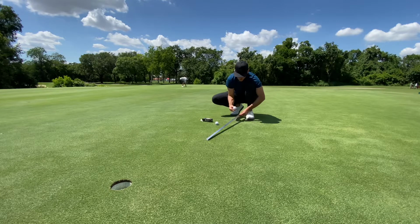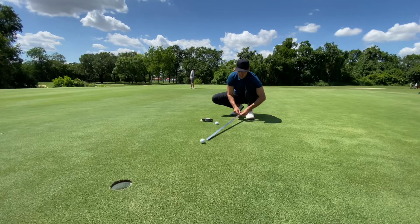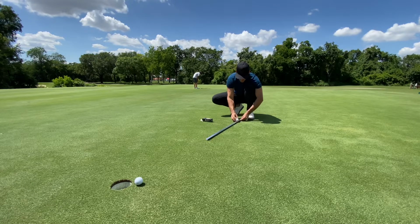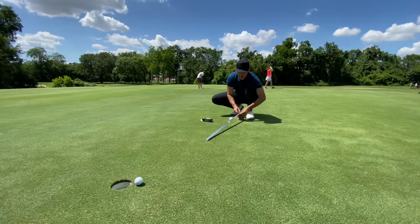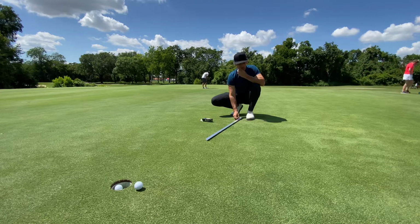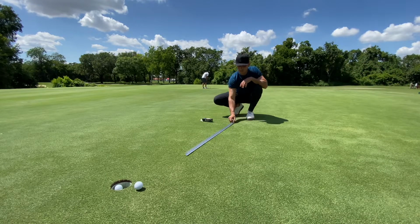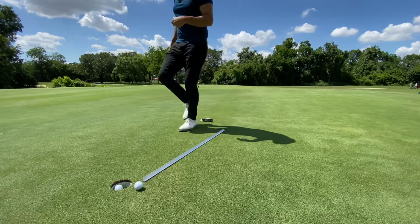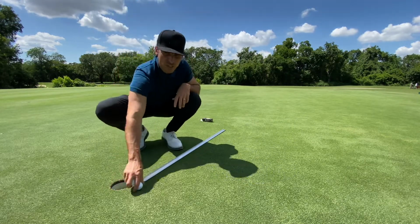Okay, so again, what we're trying to do is I'm trying to figure out how fast the greens are consistently, and I'm going to use this also as a tool to read the greens. So you'll see right now, with something like this, I can clearly see where I'm lined up. And if I extend that line, I'm actually lined up outside the hole. So these are some things that we want to pay attention to. So let's take a look.